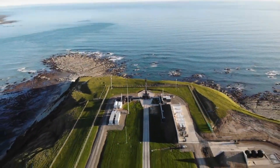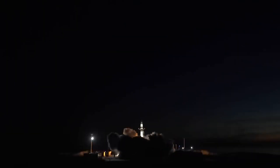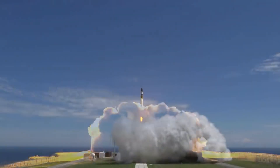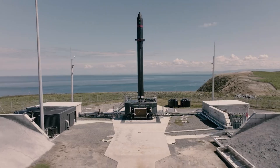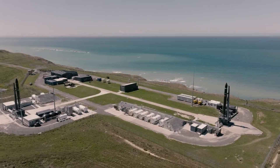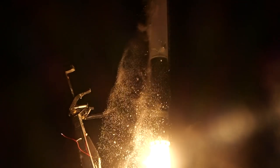Hello everyone, today we are taking a look at some upcoming Rocket Lab launches to look out for. Rocket Lab, like many other companies within the space industry, has managed to stay very busy over the past few months and even years. One of the ways Rocket Lab has done this is by filling the company's schedule with a lot of unique missions from different customers around the world. However, with so many different launches planned for the future, it can be hard to keep track of all of them.